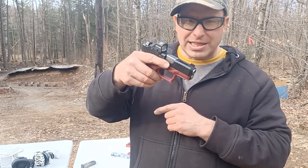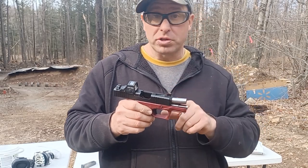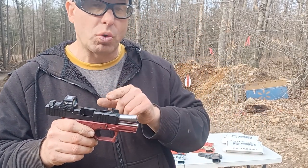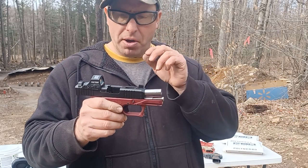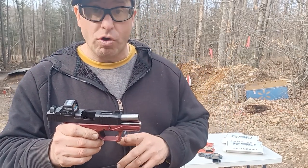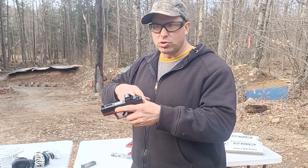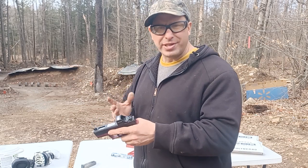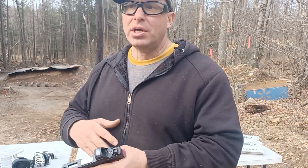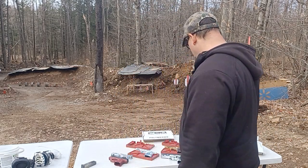The solution to getting this gun to work was instead of using the standard 16 pound recoil spring, I put a 14 pound recoil spring in and I shoot it with 124 grain bullets. It does not work reliably with 115 grain bullets because of the extra weight, but it does work reliably with 124 grain. The window cuts help in that direction too. The point is, without the optic it was working with 115 grain, and when I put the optic on, the extra weight pushed it over the edge where it just wasn't working reliably.